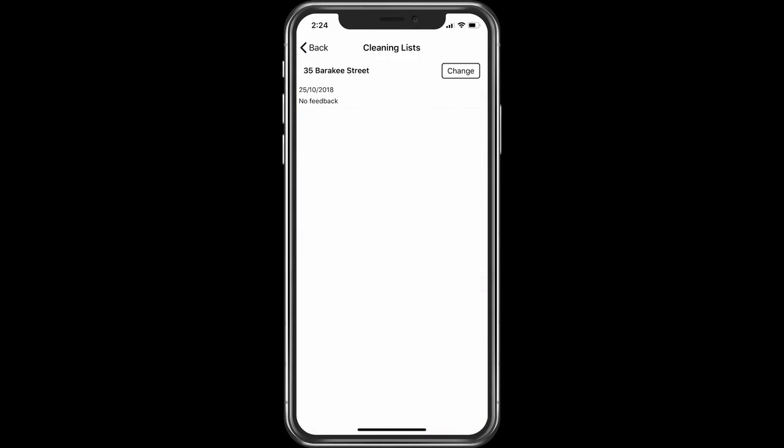Cleaning list. Now, from time to time after routine inspections, there may be things that the property manager wishes to raise with you that may need to be attended to, or may need some clarification. So these items are sent out via email with a cleaning list, but there'll also be a copy of any of those points, if applicable, kept in this section here. So if no cleaning list has been issued after a routine inspection, you'll see here that it'll have nothing listed against any previous routine inspection.